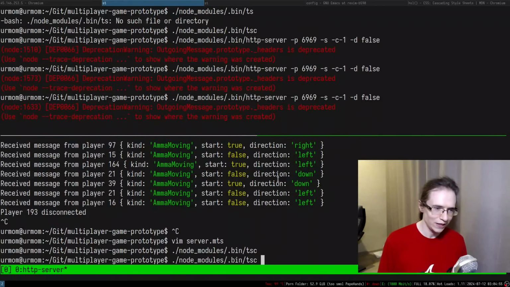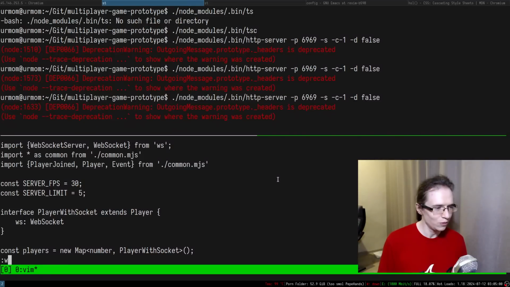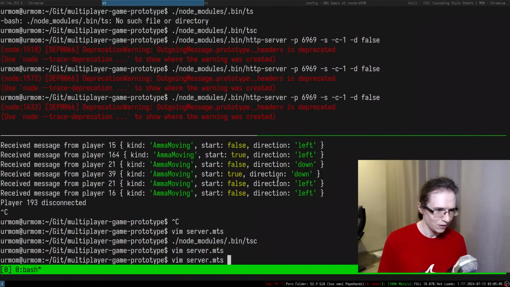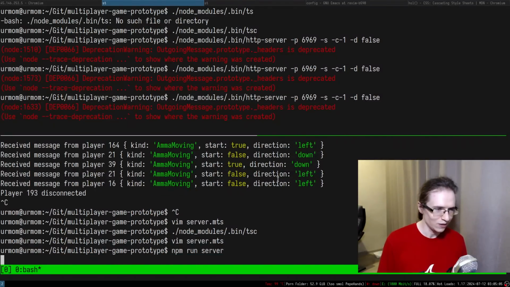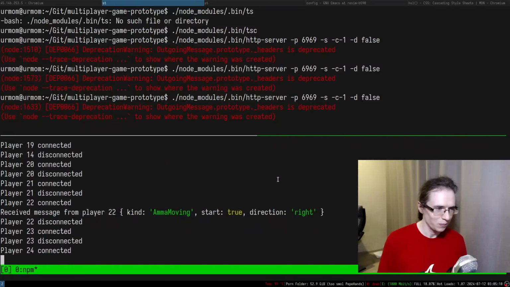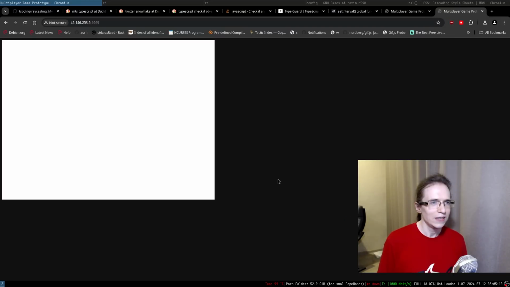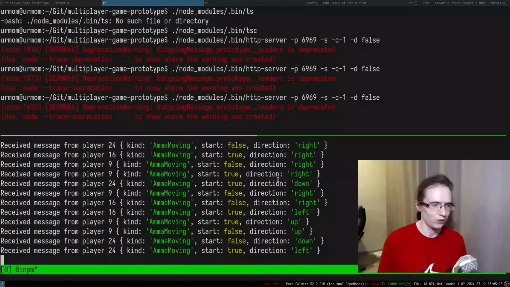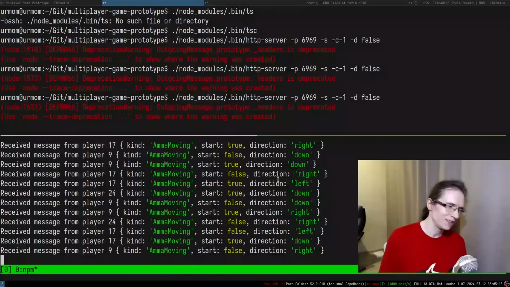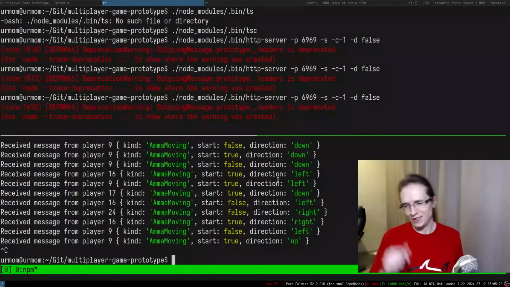Let's run the server, and will I be able to actually even connect? I think I won't be able to even see anything. Yeah, this limitation is too much, right? So we won't be able to see anything.